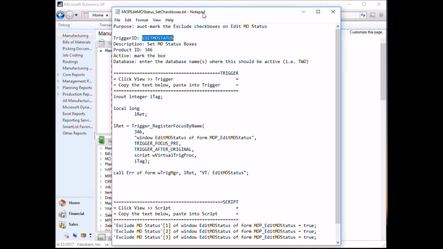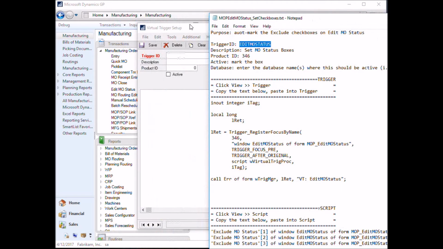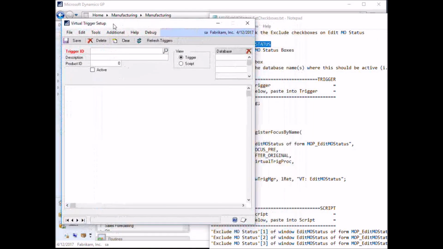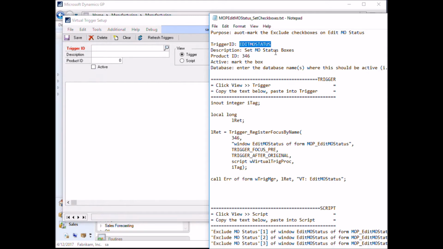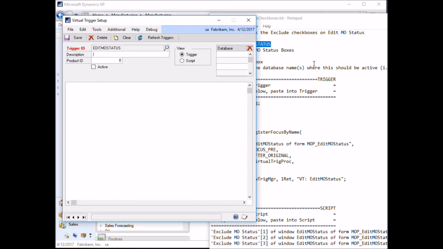It's got the trigger ID in it. That gets copied and pasted to the trigger ID field, description, and there's some additional information in here. So we'll just go through the process of creating this virtual trigger in GP.